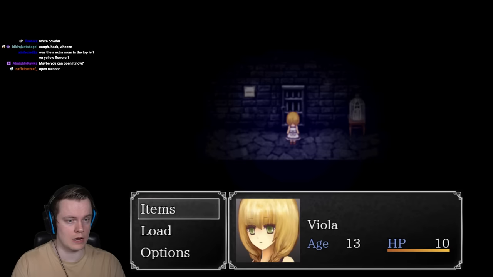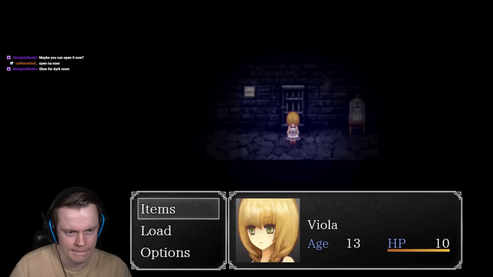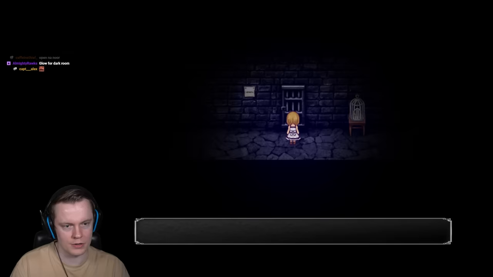Whoops. Hey! Give me that! Wait, I gave you the wrong one, though. I have to give you the... Oh, no, this one. Yes, white pollen. There, sorry, I did the wrong one. Slip the white pollen through the bars. Are you gonna die or are you gonna live? The person swiftly grabbed the pollen.